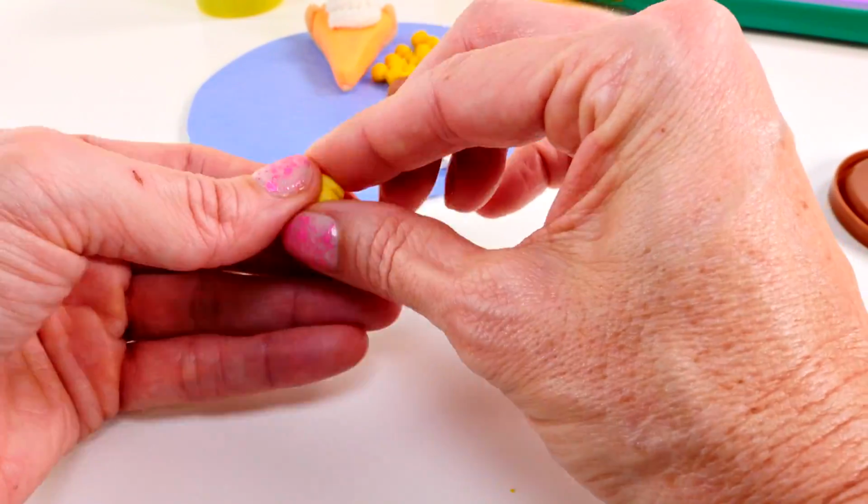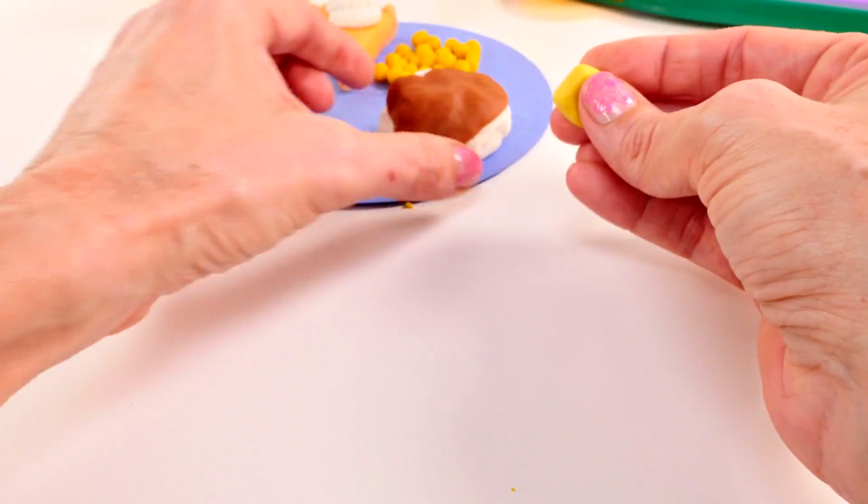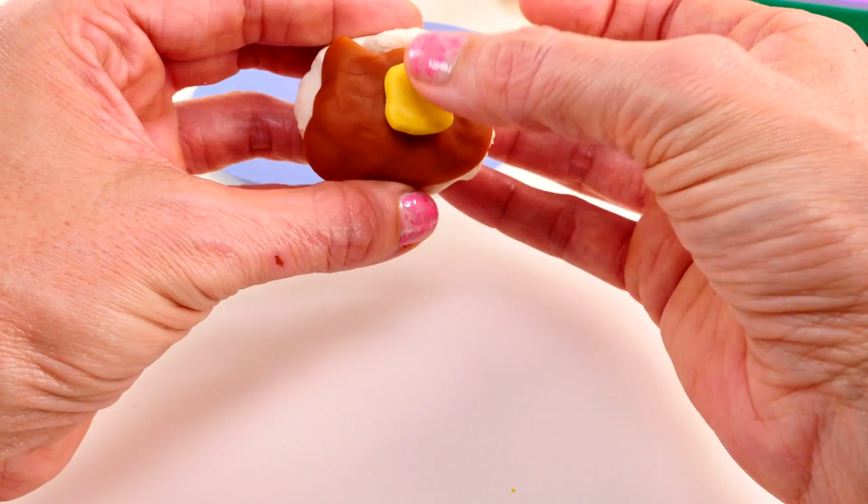Okay, so here is a little pat of butter, and we'll put that right there.